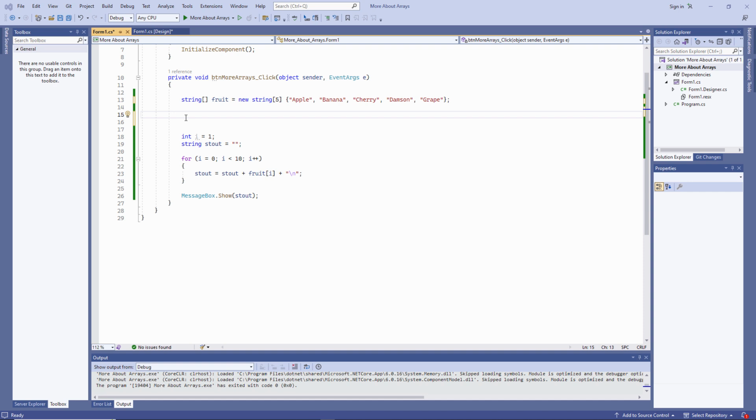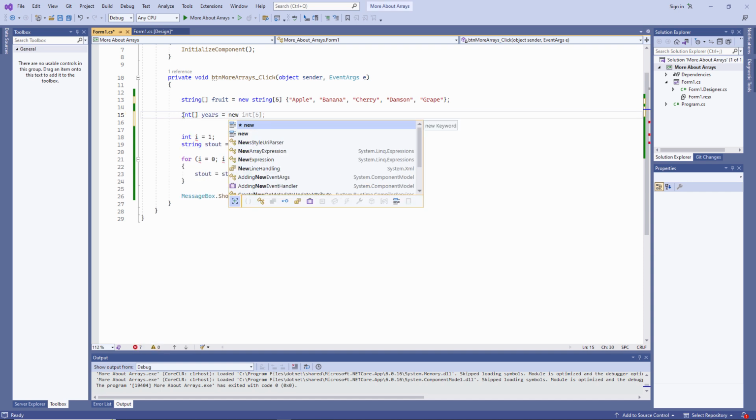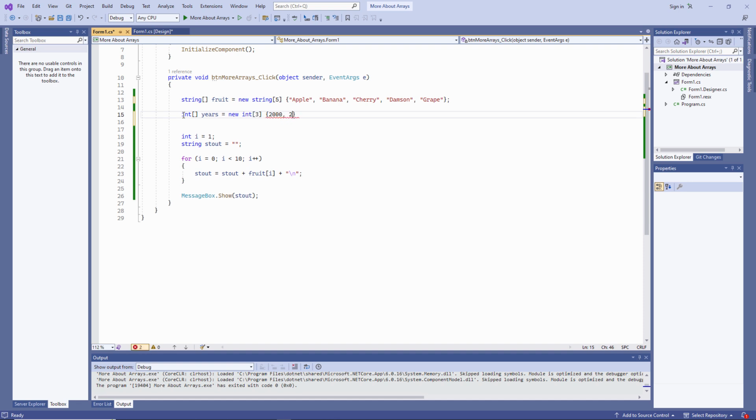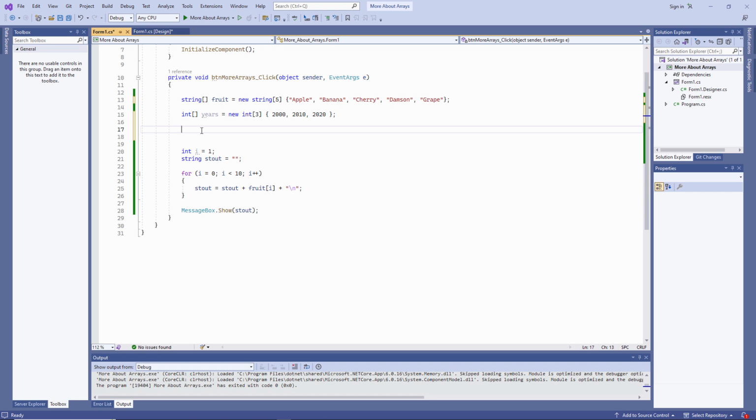I can declare an array of integers in the same way. In fact, if I'm specifying the data while I declare the array, I don't need to specify how big the array will be.